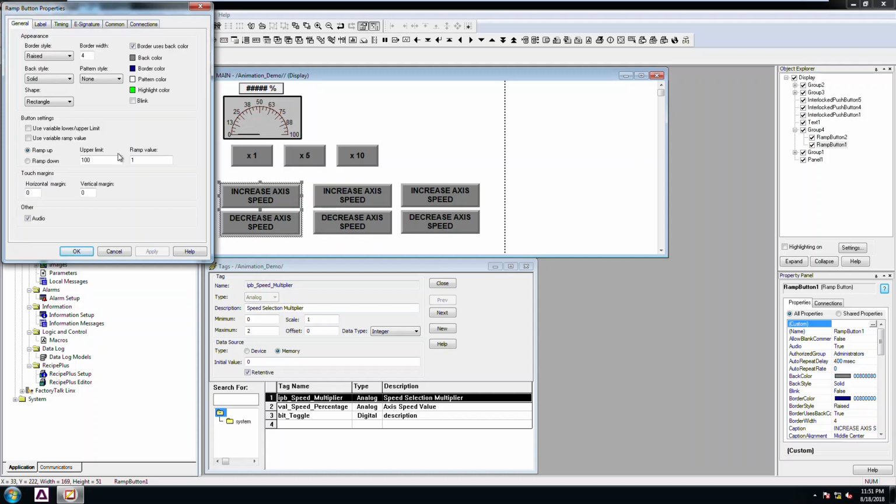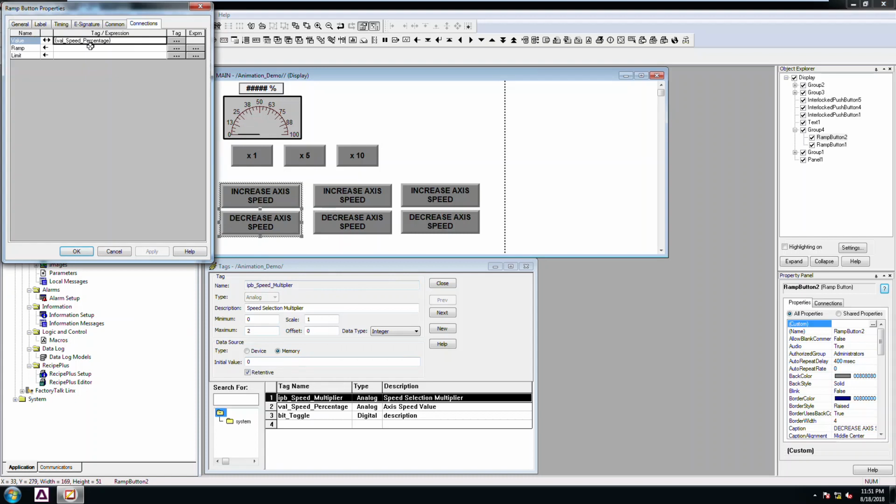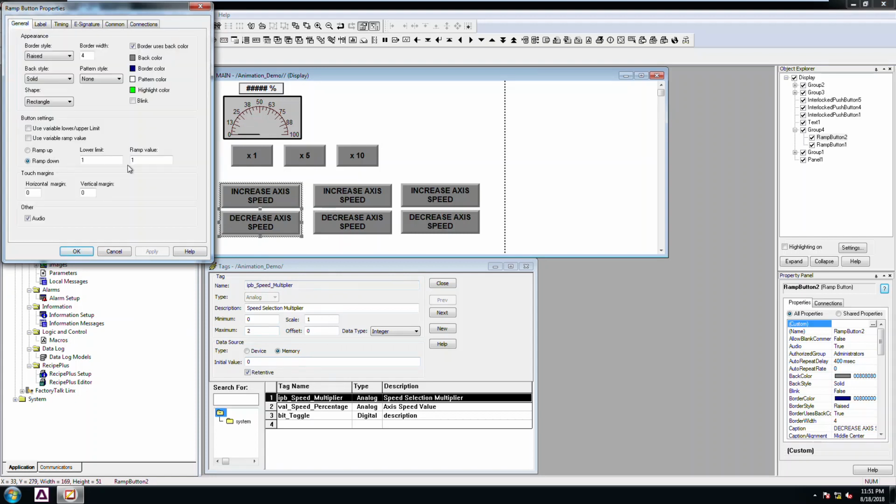What it does is send a value of +1 because it's a ramp up, so this one is going to be a +1 to the speed percentage. As you can see, this is tied to the same variable, but it's a ramp down. This one is going to send a -1 to this variable here.